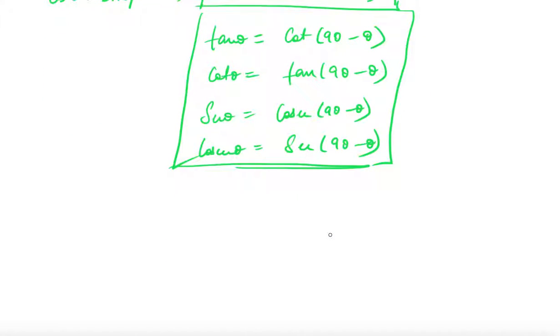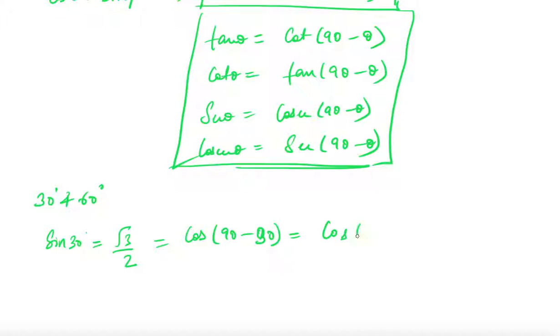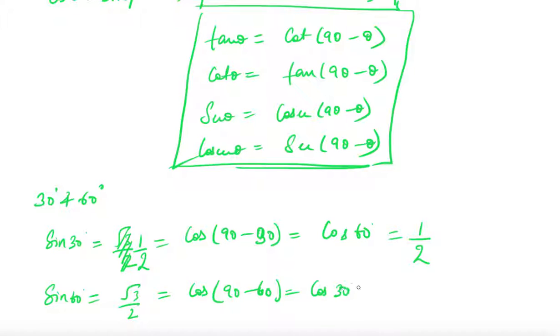And you can see it in our derivation also. Let us take a basic example of 30 degrees and 60 degrees. I know that 30 and 60 are complement of each other. Sine 30 should be equal to cos of 90 minus 30, right? This is what we learned now, which is equal to cos of 60. Sorry, I said sine 30 is root 3 by 2, but sine 30 is 1 by 2, and cos 60 is also 1 by 2. Similarly, sine 60 is root 3 by 2, which should be equal to cos of 90 minus 60, that is cos of 30, which is again equal to root 3 by 2. So this is how you can relate complementary angles using the given set of relations.